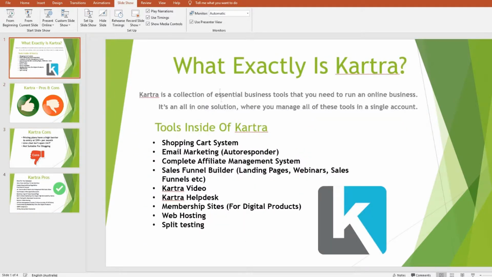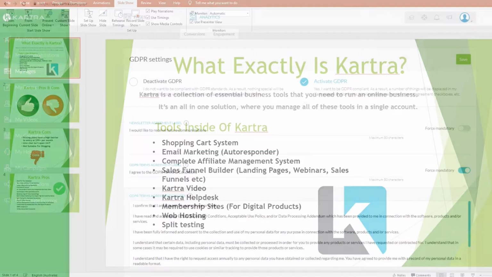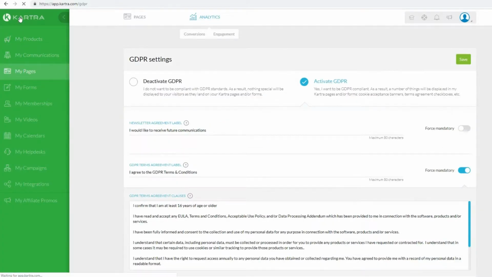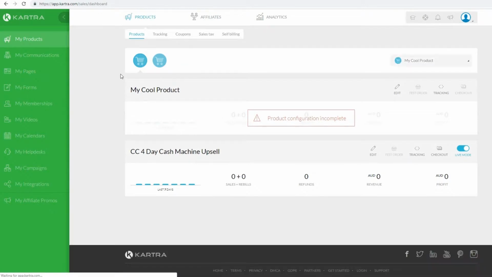exactly what Kartra is all about and the tools that Kartra has inside of their software. Now let's go over to their main page and let me show you some of their features in the actual Kartra software itself, because there's a lot of different things in Kartra that I want to go over as well. But now that we actually have a foundational understanding of Kartra, we can really dive deep into their specific tools in a lot of detail and show you some demos of how the software works, right?